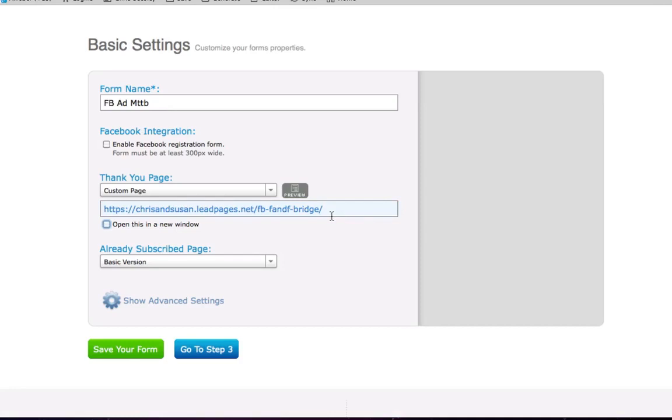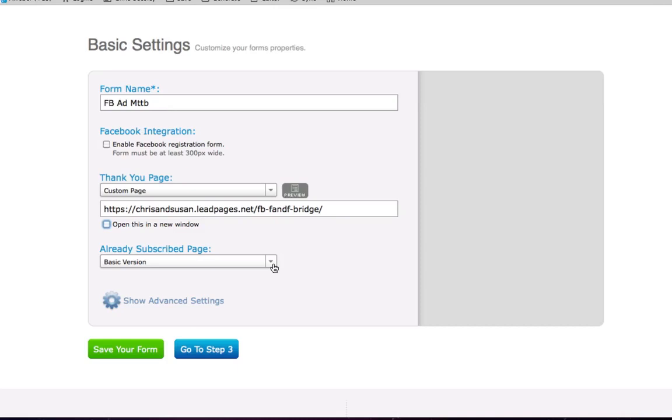You can see what Aweber does is it checks to see that it's a valid page. Now the already subscribed page, what that means is, if somebody goes to your lead capture page and puts their email in a second time, Aweber won't actually record it a second time. If you leave this like this, Aweber will say you've already subscribed. From a marketing point of view, that's not very good, because I want them to have the information quickly and easily.